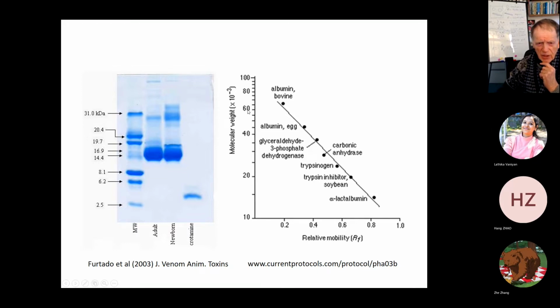And that means you don't multiply that by 10 to the minus 3. It means that these numbers on this axis are molecular weight values that have been multiplied by 10 to the power minus 3. That means to get the correct molecular weight, you need to multiply by 10 to the power 3. Okay, so that's what that means.